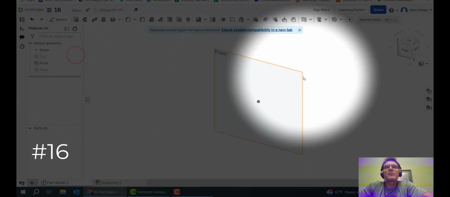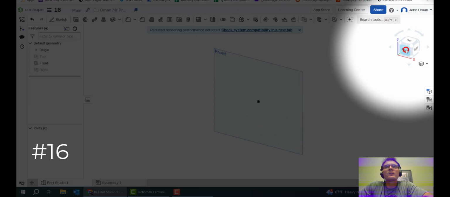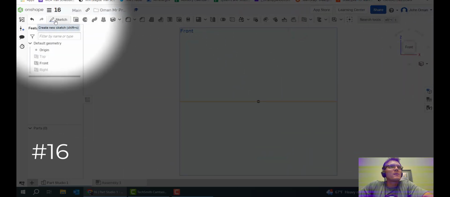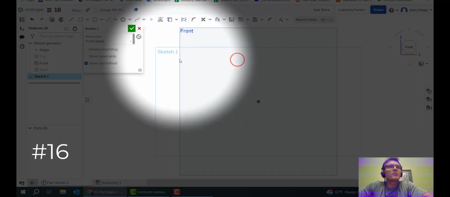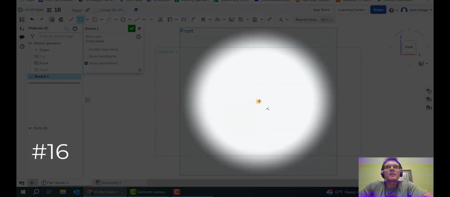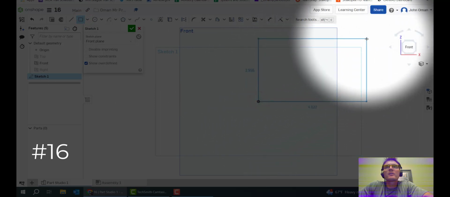So hide your top and right views. Sketch on the front plane. Okay, always start at the origin.